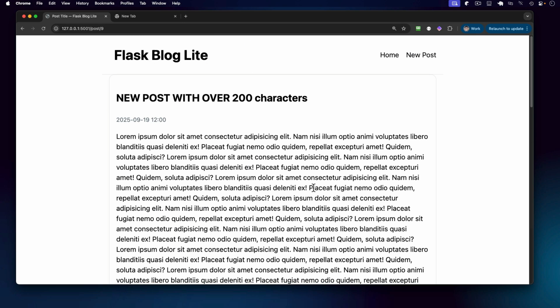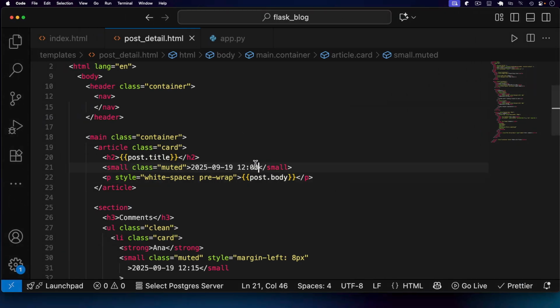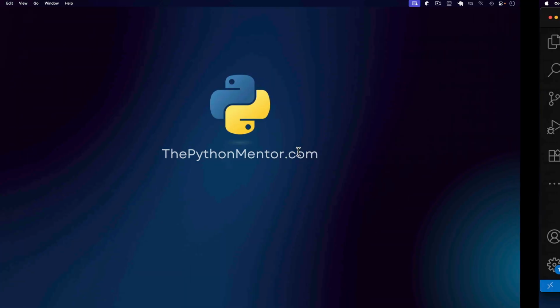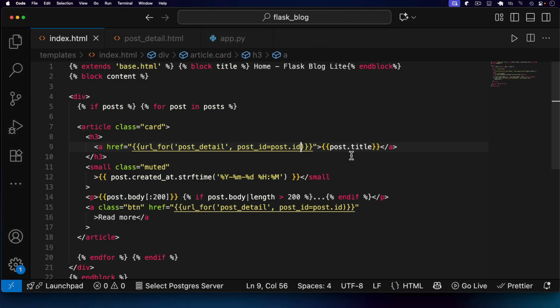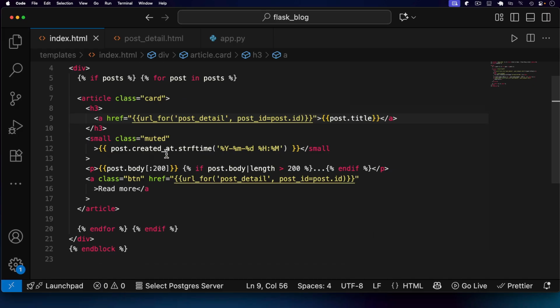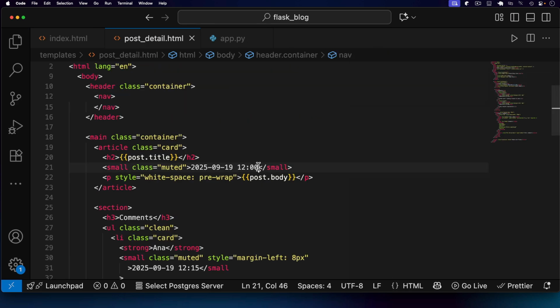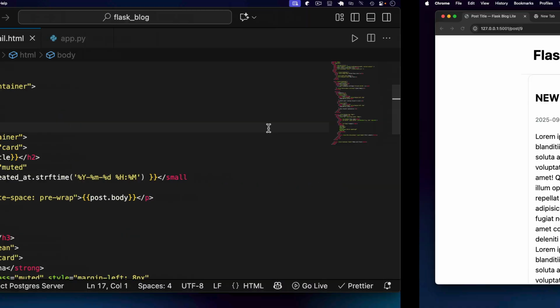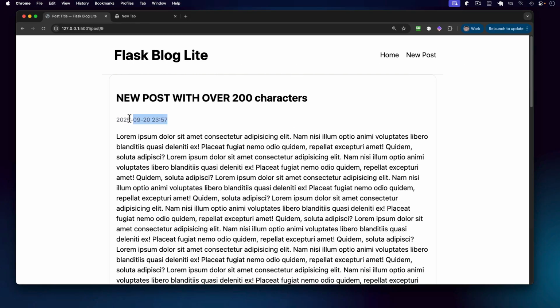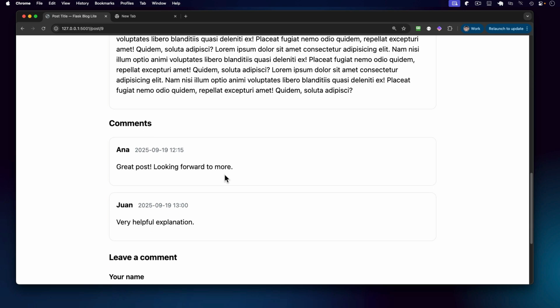All right. Anyway, yeah, we're doing really good so far. Let's also work on the date. Now, we do have some type of modification on the date, so we need to go back and see how we can get that back from the index right here. You can see that this is the way I have it. So I'm going to copy that from the index, take it back to post detail, and paste it in here. Simple as that, right? Let's see how that looks. Refresh, and now you can see that the date changed. So we're getting dynamic data from the database. Really cool stuff, guys.